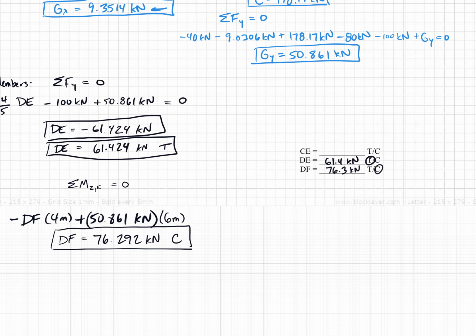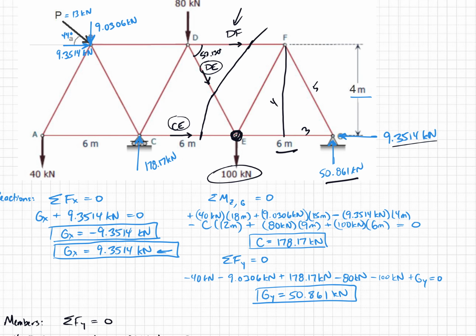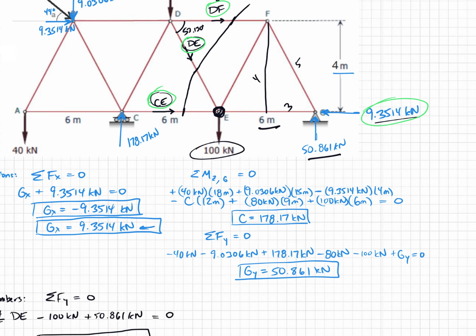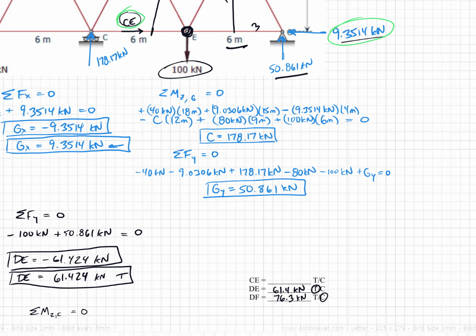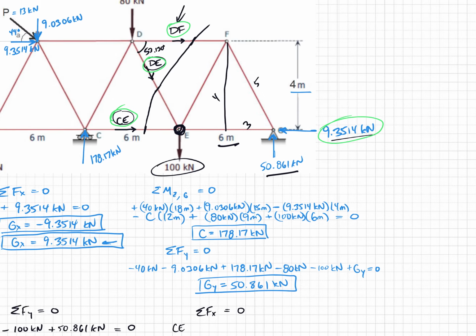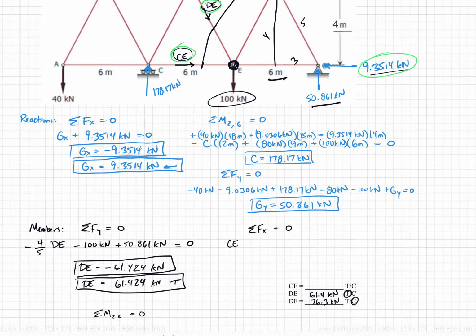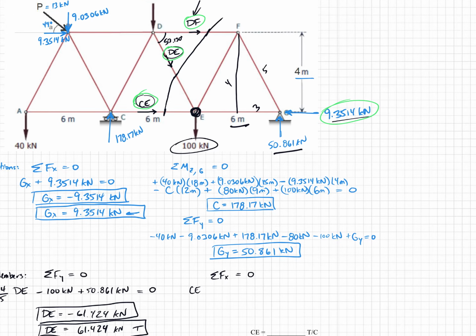So now that I've done that, I could sum forces in the X if I wanted to, and maybe that's the best way to go here. So X direction forces, let's see, we've got CE, I've got DE, I've got DF, and I've got this one. So that's a few more forces than we wish we had. But that's how it goes sometimes. So sum of the forces in the X direction equals 0. I'm going to write these out in symbols, CE. That's the one we're looking for.